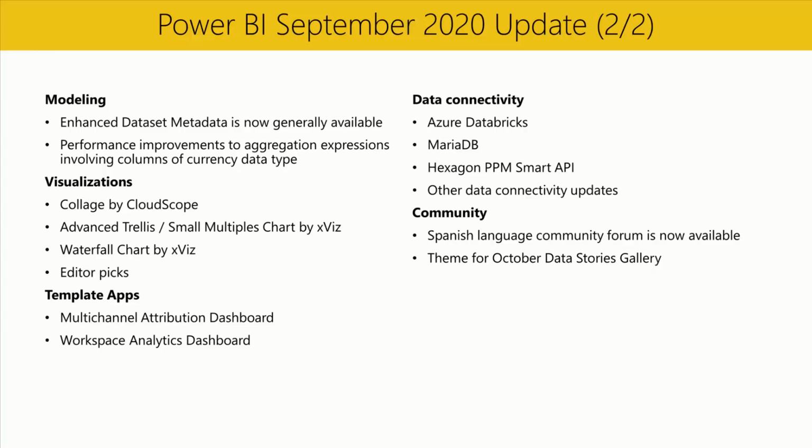We have a few new updates for you in the data connectivity section, including 3 new connectors. First is the Azure Databricks connector. Azure Databricks is an Apache Spark-based analytics platform optimized for the Microsoft Azure Cloud Services platform. The connector will be available in the Azure section of the Get Data dialog.